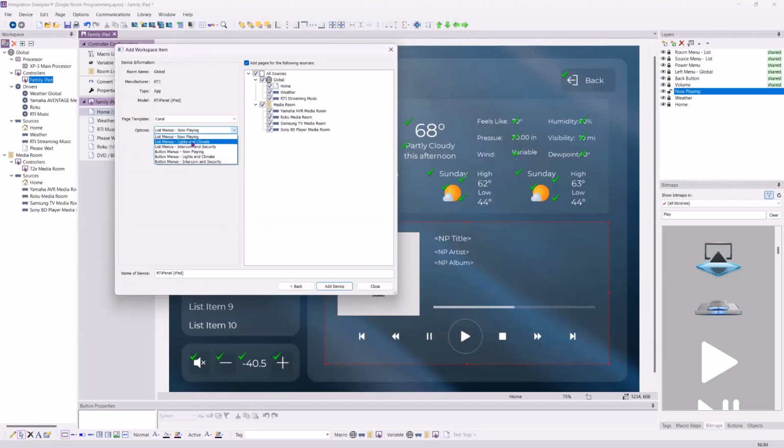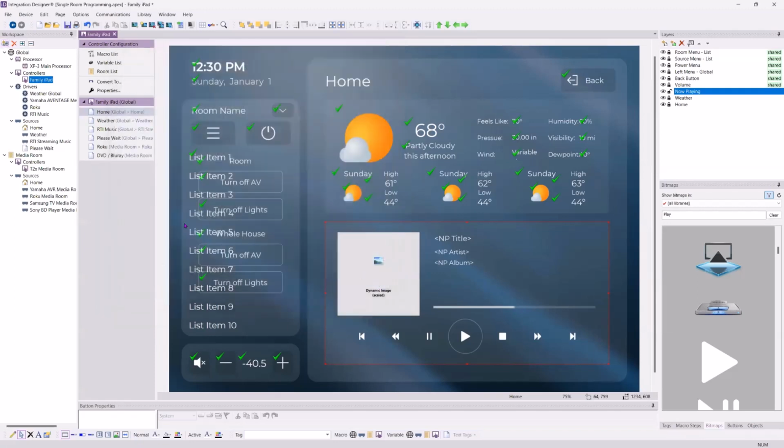If we had selected lights and climate, this area here would have been filled in with some climate control options and some lighting control options. Or the same thing with intercom and security: maybe a security option here and an intercom area here. So that's what that's referring to, just to give you a heads up in regards to the option list. I'm going to cancel that real quick.